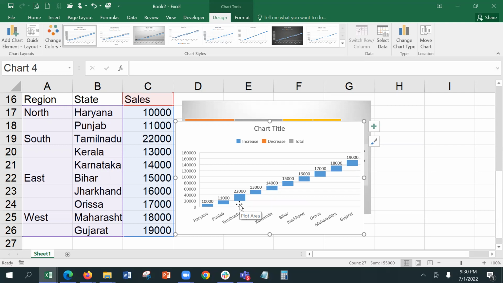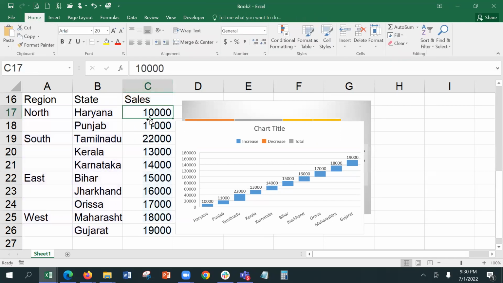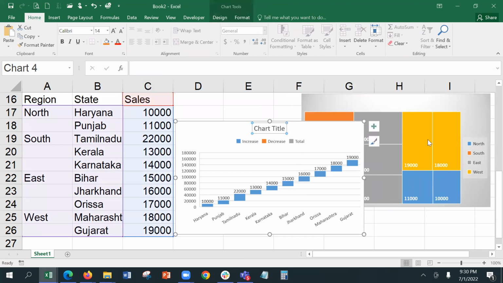So if you look at this 13,000, again this 13,000, that is the difference. So in a waterfall chart, it assumes that the values that you are giving are the difference between the two. So actually the chart should be like this here.